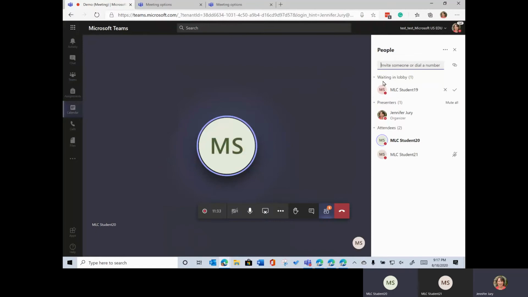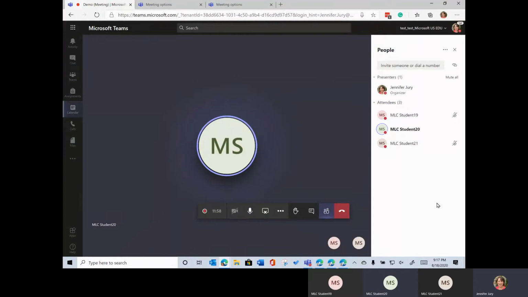If we click back to my screen for what I'm going to see, I'm going to get a message. It's showing here that someone is waiting in the lobby. It normally gives you a little bit of a ding too. I shut that off because I have so many different microphones and cameras going right now. I can dismiss it and deny them entry, or I can click the check and allow them to enter. So we'll allow them to enter. It says admitting them.